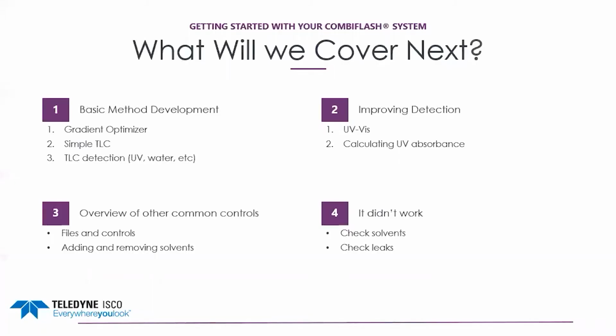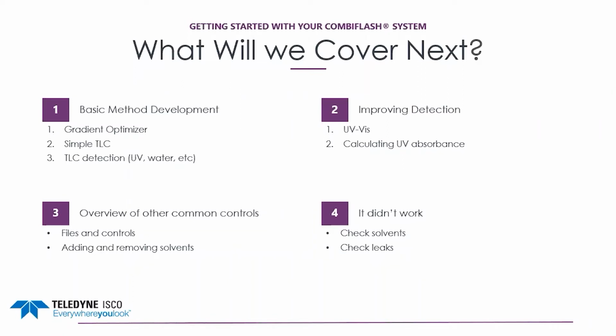We will discuss the gradient optimizer and how to use it. We will spend a little time on thin layer chromatography because running TLC plates correctly makes the gradient optimizer work correctly. Also, if a compound doesn't run well on the TLC plate, it will not run on a flash column. TLC is a quick test that shows whether the compound will run on silica with a given solvent system.